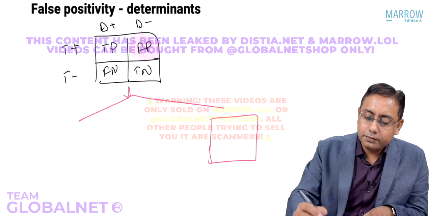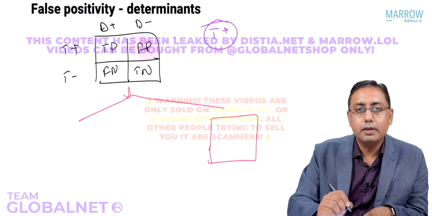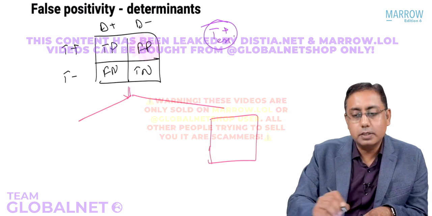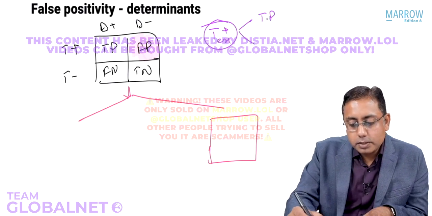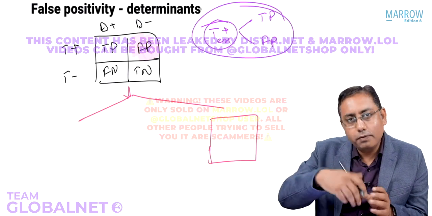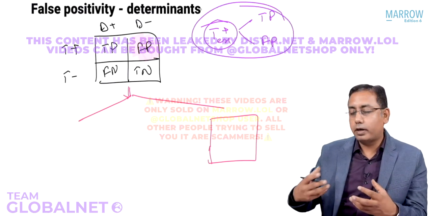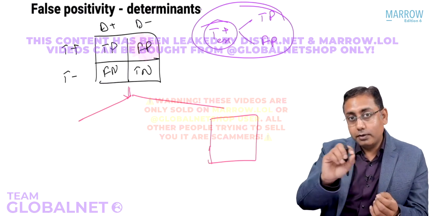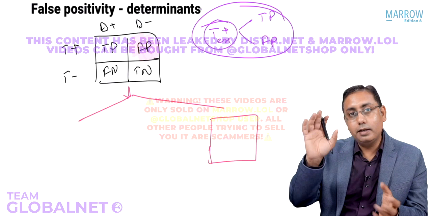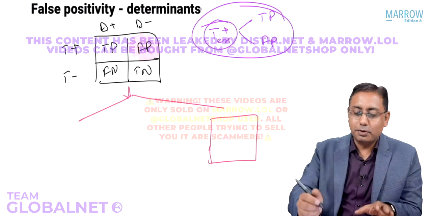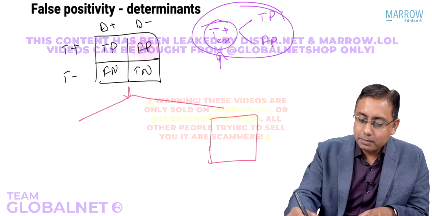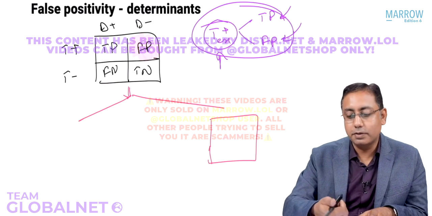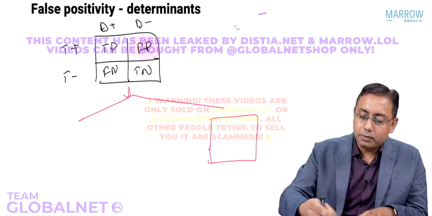Why? Because if the person is tested positive, he can be a true positive, he can be a false positive. So it's always a dilemma for a clinician, for a radiologist, for a pathologist, for anybody. They will always write down that line, please correlate clinically. Nobody takes their own headache. So the test is positive. It is important to find out whether he is true positive or false positive. Anyways, that was on a lighter note.